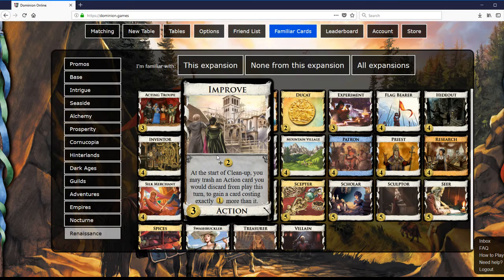Anyway, you may trash an action card you would discard from play this turn to gain a card costing exactly one more than it. You get to upgrade it. And of note, it does work on itself. I don't think this card seems very good to me. Your action cards are not usually the cards that you want to upgrade that much. It's not worth getting a bad action to turn it into a better one.